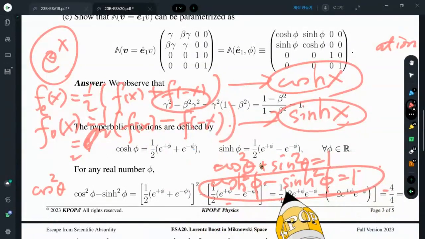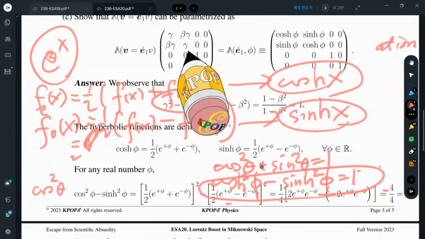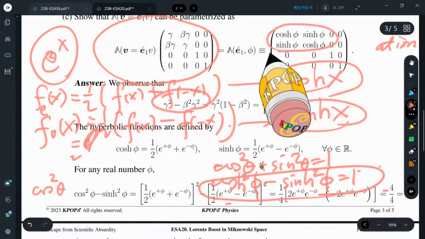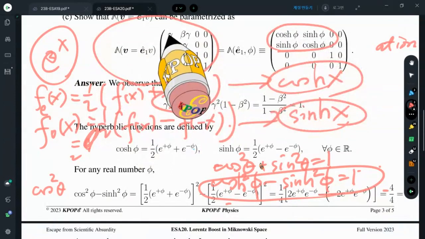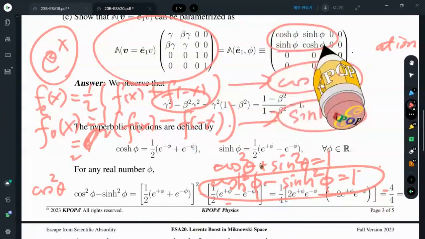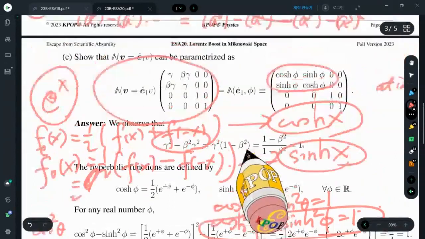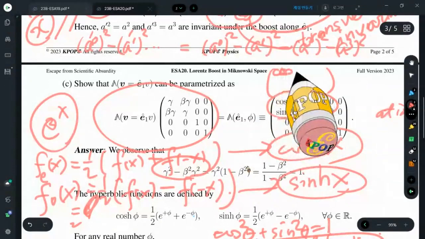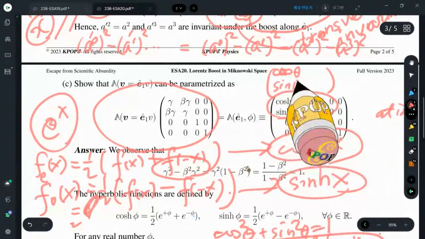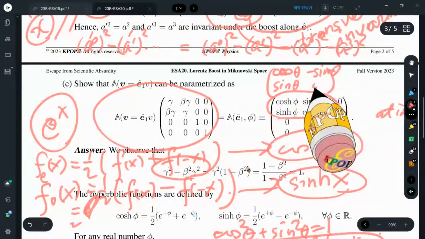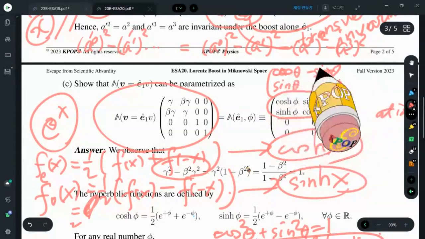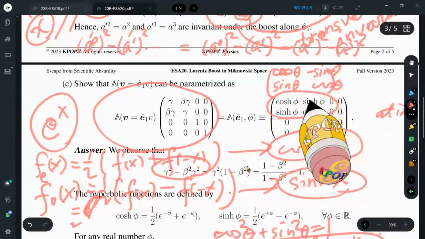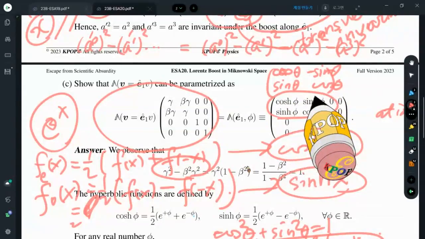This is identical to what we have right now. Minkowski space structure has this kind of form. So this boost matrix is parameterized into this form: cosine hyperbolic, sine hyperbolic, sine hyperbolic, cosine hyperbolic. It is opposite, in comparison with the usual rotation matrix, cosine theta, sine theta, minus sine theta, cosine theta. It has a different structure: is it anti-symmetric in the off-diagonal piece? So symmetric. They are different.